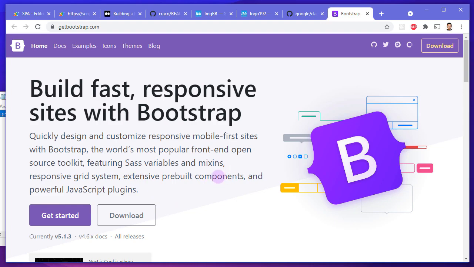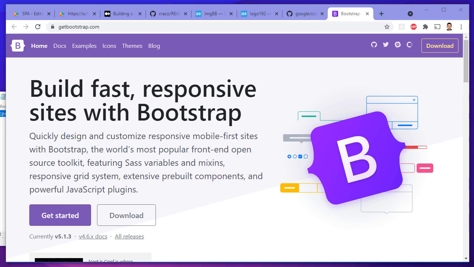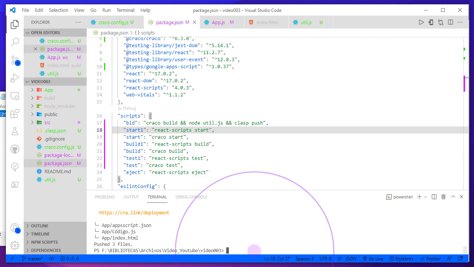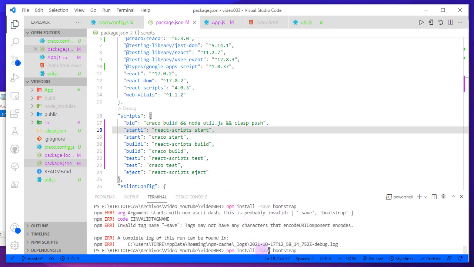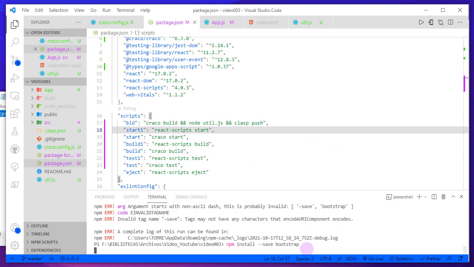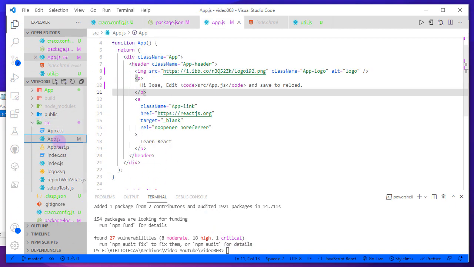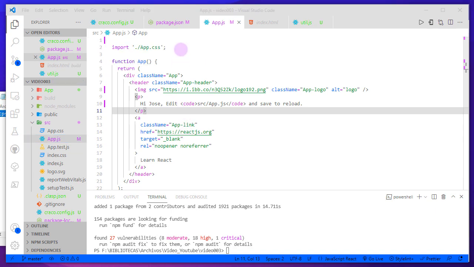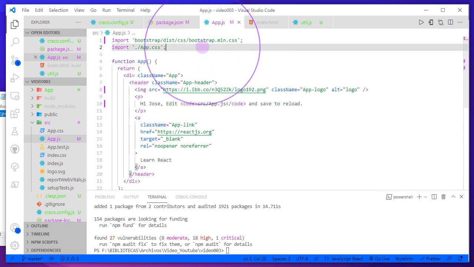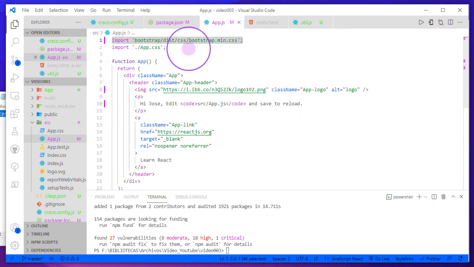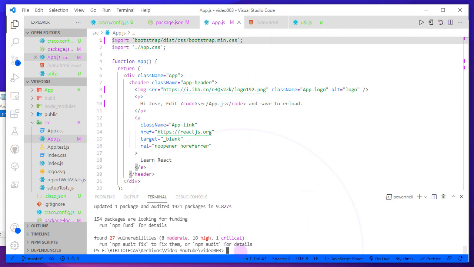Another thing that I want to implement is Bootstrap. So I will run this command, npm install --save bootstrap. Enter. And we need to put an import here, this import, to make a successful import of Bootstrap.